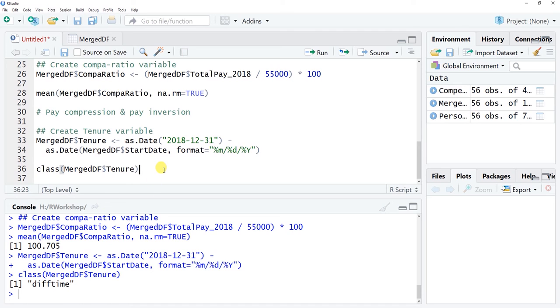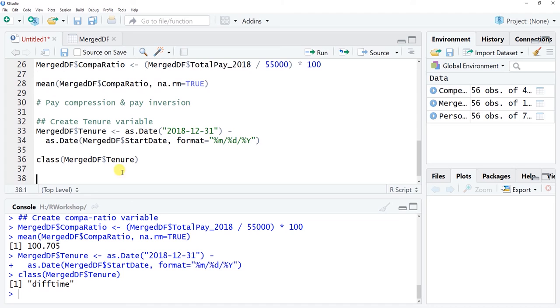Well, this isn't necessarily going to be easy to work with in that current format. So here's again a fun thing you need to do when working with dates: we are going to convert this new tenure variable to type numeric so that those days will be interpreted as integers or numeric values. So let's just copy this from above. We're going to overwrite the existing tenure variable, saying that it belongs again to the merged df data frame, using the $ sign to note that. Use the left-handed arrow to note that we're assigning values to it.